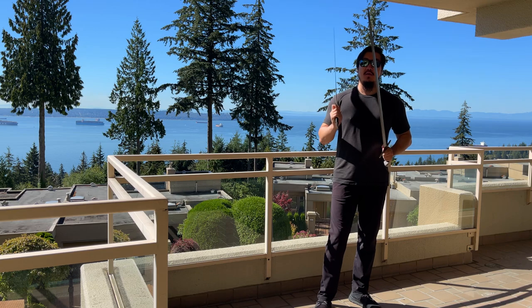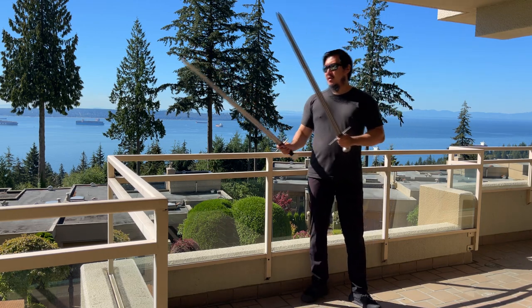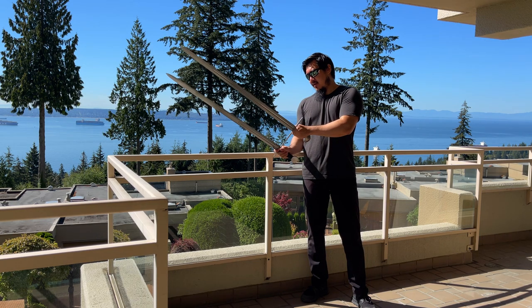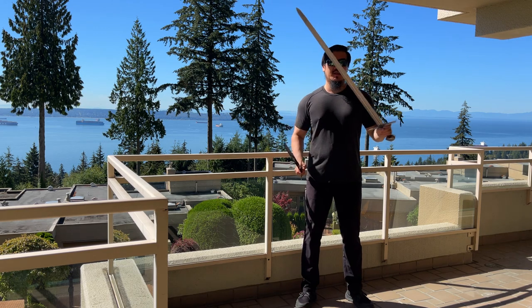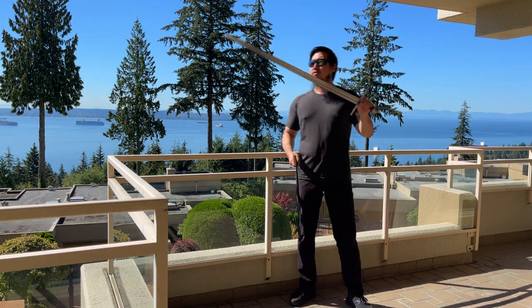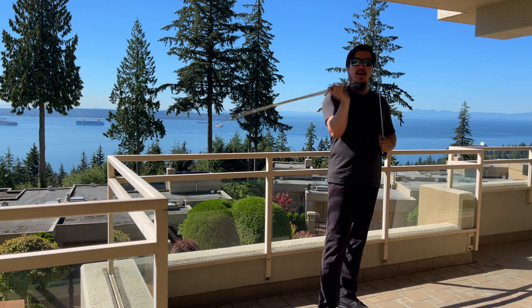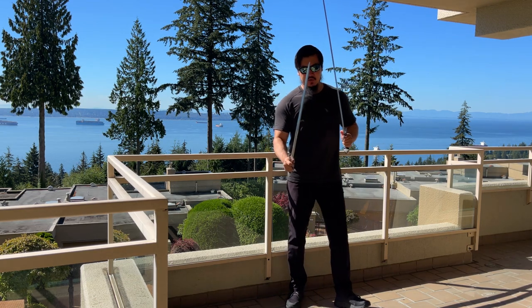If you want to talk about efficiency, definitely this later period Arming Sword is much more technologically advanced. This one features a lot more heft, so it's quite difficult to use this on foot. This is still very possible, especially if you pair this with a rotella round shield.